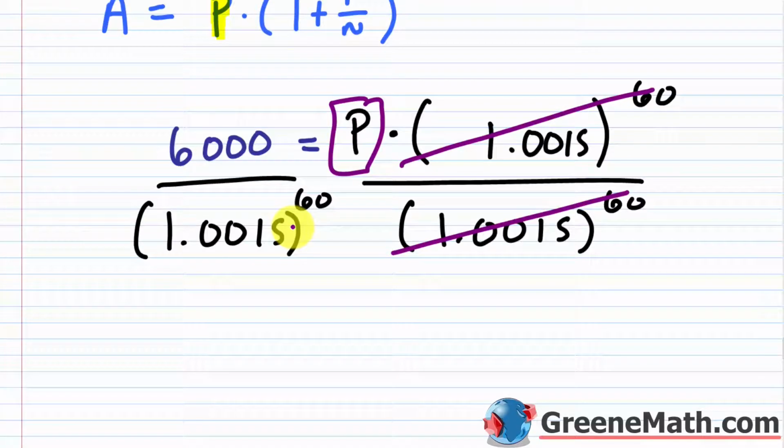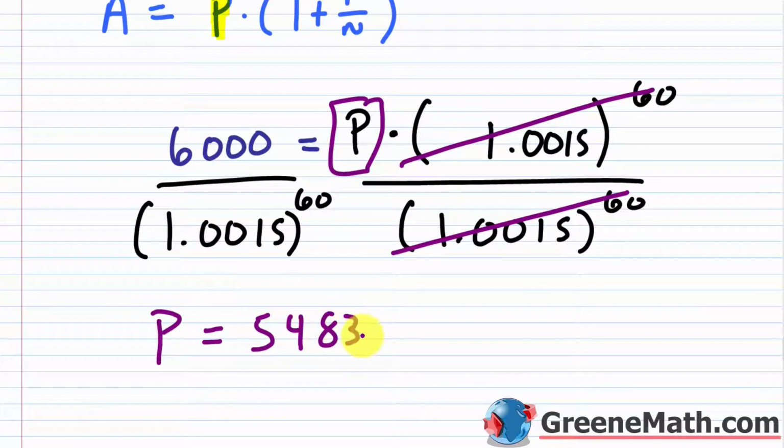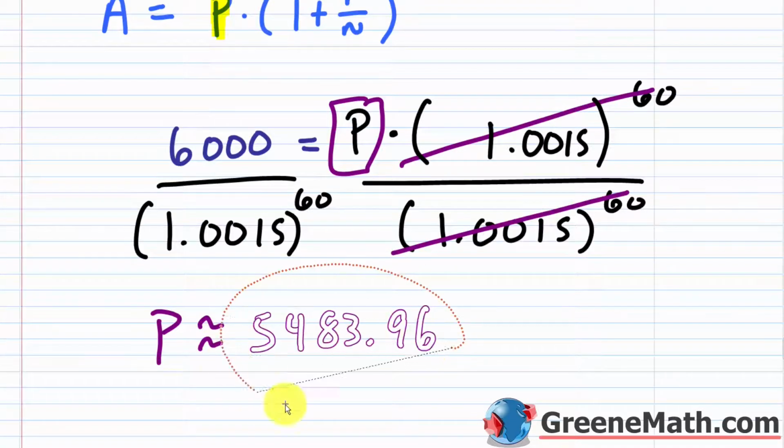So if you punch that up on a calculator, you're going to get that P is equal to 5,483.956896. So we're going to round this. Again, if I look at this digit here, it's a 6. So I'm going to cut this off and just put this as a 6 here. And you can put an approximate symbol here if you want, because it's not exactly equal when you round. But we just want to answer the question with this number here.